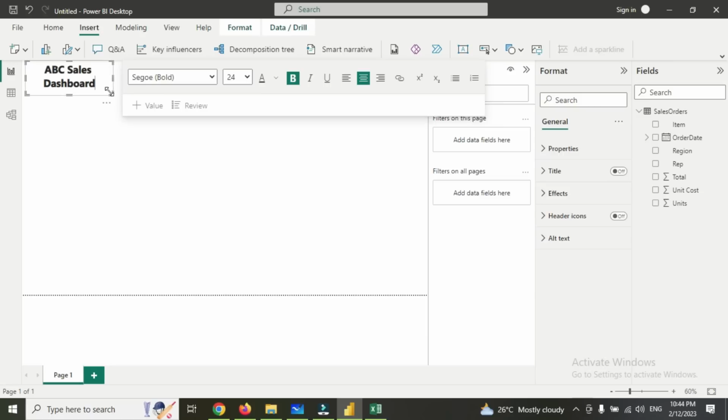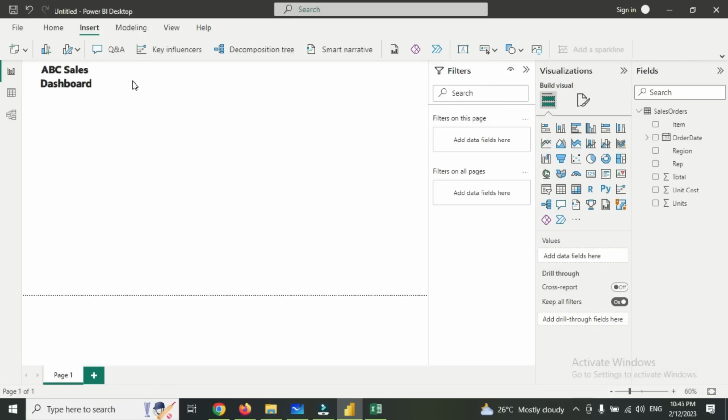This will help you understand what this dashboard is all about, which company you are doing it for, or which project you are working on. Suppose you are working on sales, you can give the branch. If you are working on a particular company and you want to know which branch, you can give it. If you're going for marketing, you can give it as marketing dashboard. No need of company; if you need company, you can add it. If you want, you can color it and customize this particular text box as well. So as of now, this is done.